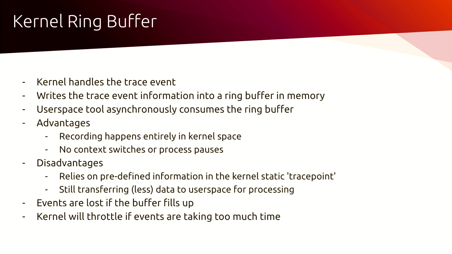The second technology that brings this together and makes it really work is that we moved away from the strace case, where it was like a remote control for the process: the kernel would send control to strace, and it would tell the kernel what it wanted to do, back and forwards, back and forwards. Now with the ftrace system, we have this ring buffer in memory in the kernel, and the kernel itself handles the trace event, so it doesn't break out to that user space analysis application at all. It writes that trace event into a ring buffer in memory, all in kernel context. And then the user space tool reads out from that buffer asynchronously at the same time. There's no lock between them.